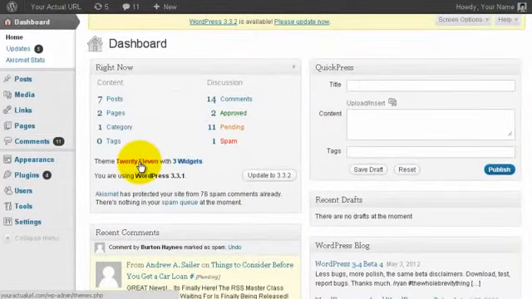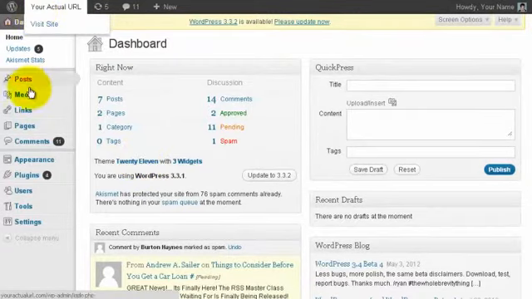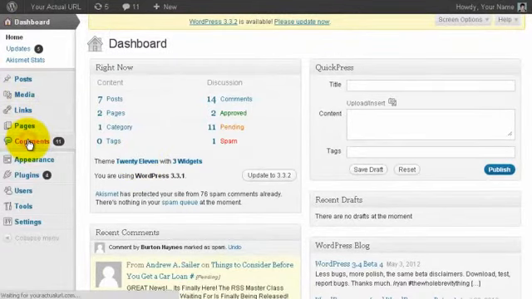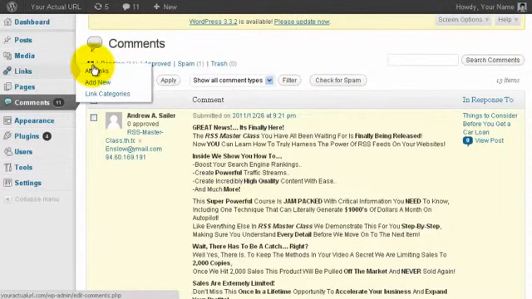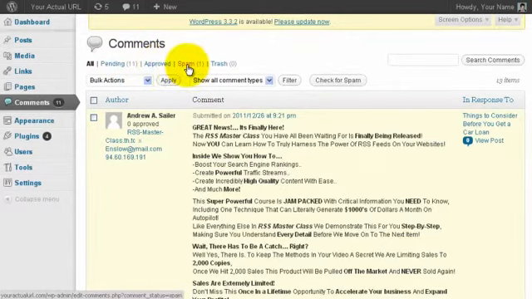The second way to approve comments, especially if you have a lot of comments, is to just go to the main comments page by clicking on the comments link over here. Here you'll be able to see all the comments on your blog, including the pending comments, the approved comments, spam comments, and comments that you have sent to the trash.